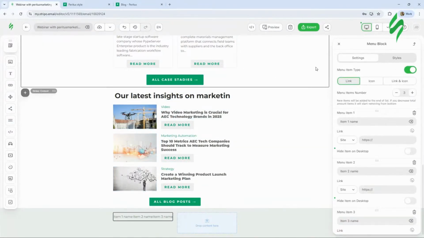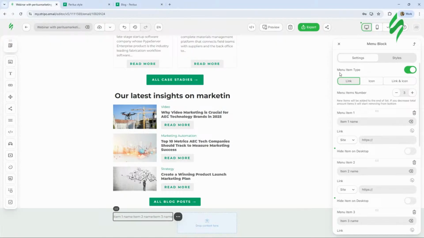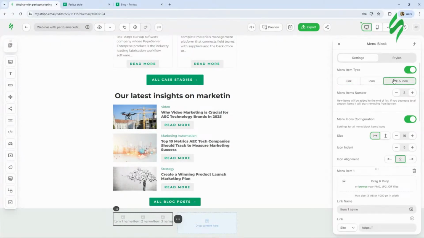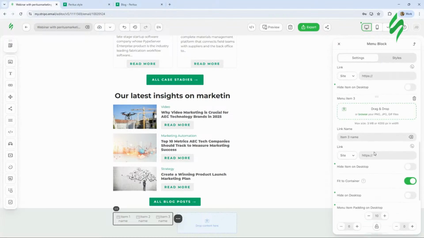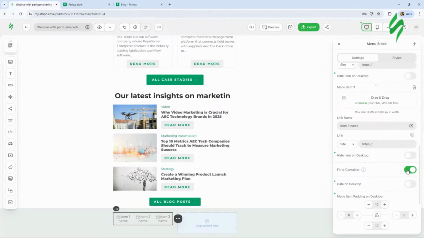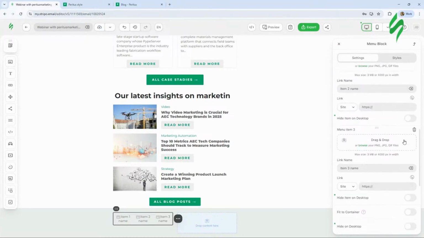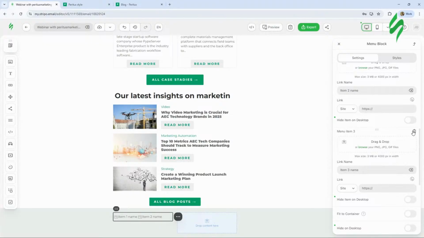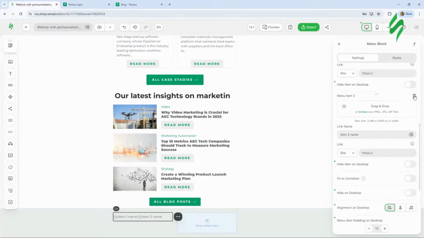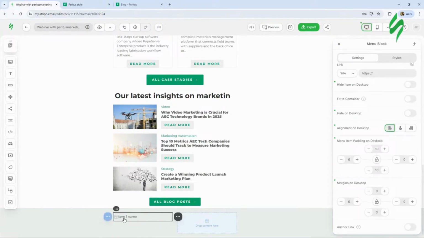That's great. And without coding, we can create image and text together. How? You just need to define it as link and icon, like this, then disable the fit to the container control, and delete all unnecessary items.